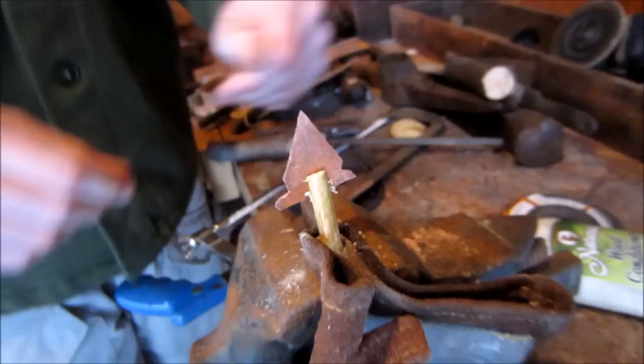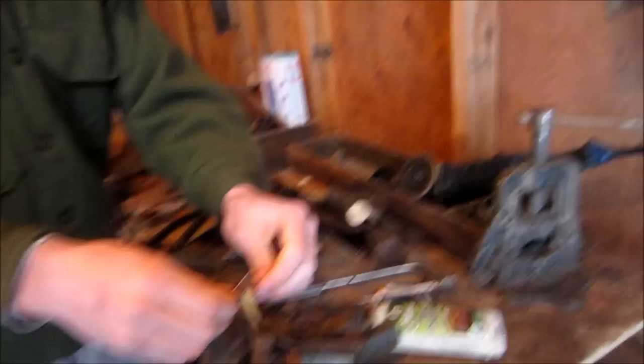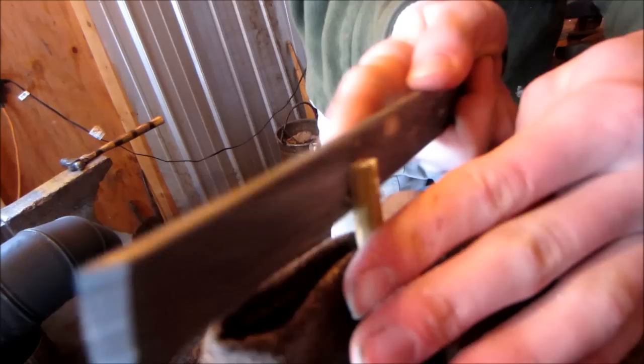So how would somebody go about cutting the copper into an arrowhead shape? I used a hacksaw and a file — it was pretty easy. You can also buy arrowheads really cheaply online. Once the arrowhead fits in there, I'm going to use a rasp — which is like a file with really big teeth — to make the shaft a little bit more aerodynamic so that it flies better and goes into whatever you're shooting more effectively.